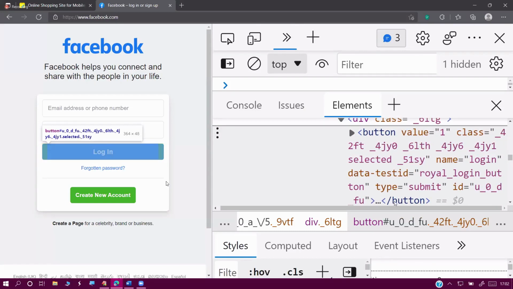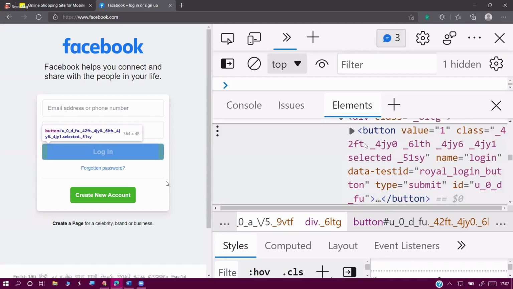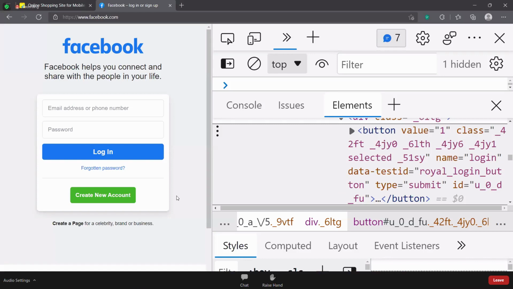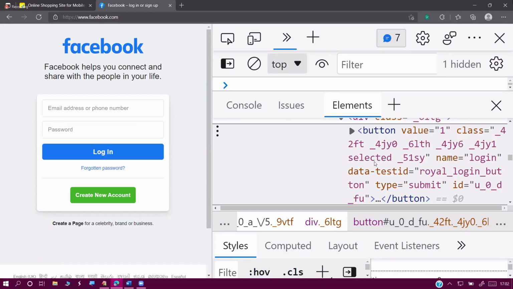I typed it in angle brackets, so it's a tag. But when you run this code, sir, on this side a blue color login heading is there. That button is created. That is your source code, sir. This is your output, sir. This is the source code. When you run this source code, this output is produced by the browser: a blue color login heading button.